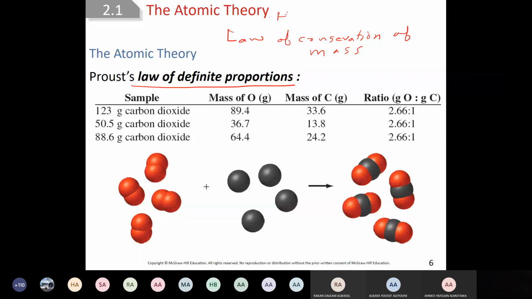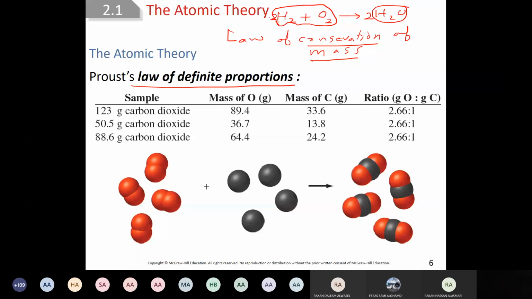If you take the same reaction, H2 plus O2, and you have a complete reaction to make H2O, then the total mass of H2 plus O2 must equal the mass of the H2O product. So we need to balance this to this one. Is this clear? What's the name of this law? Conservation of mass. That's the law of conservation of mass.